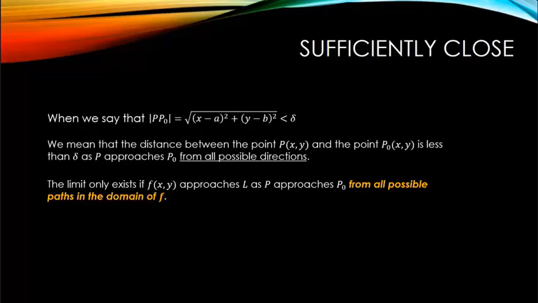For the most part, if I'm given a function in two variables that is a really well-behaved function, such as a polynomial function, with no holes or gaps in the domain, then finding a limit of a function in two variables can usually be accomplished by direct substitution. However, we will encounter many problems where we have to actually look at multiple possible ways for my path to approach the point P naught.